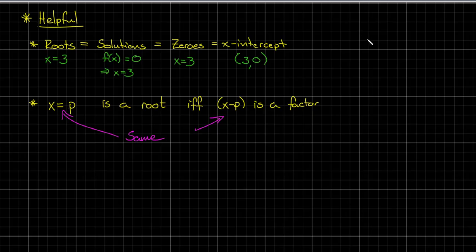Well, if we're thinking about functions, I would say part of a function. Yeah, but check this out. If x minus 3 is a factor, when you set it equal to 0, what is it going to give you as a root? Cool. If x equals negative 2 is a root, sorry, what's the factor I get out of this? Almost. x minus a negative 2, because we would just add that to both sides, right? Or x plus 2. We can go between factor and root easily, every time. These are the same thing.